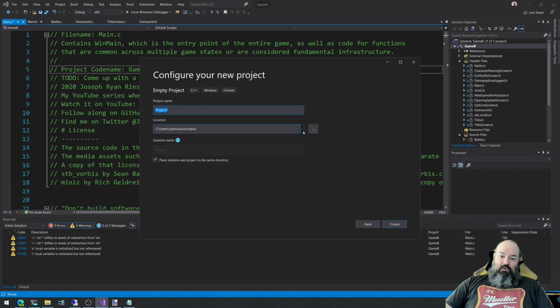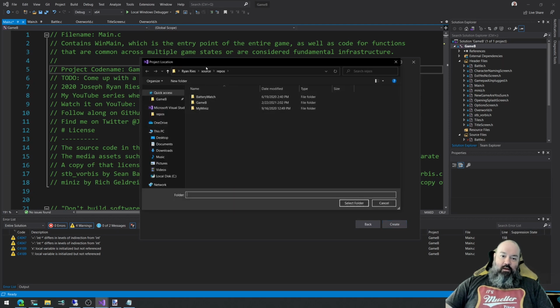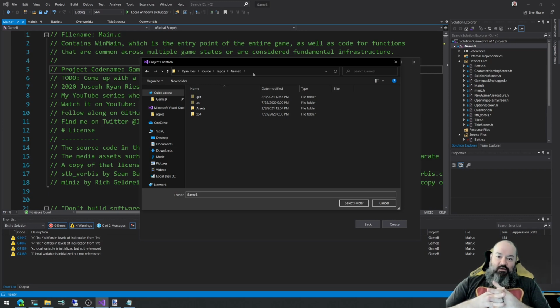And now, where do I want to store it? I don't know if this is going to mess things up or what? Here's what I think I'll do is I think I would like to store it inside of this repository because I don't want to make two separate repositories for the platform layer and the game code, game logic DLL. I want everything to stay in the same repository. So I think this is probably the best place to put it.